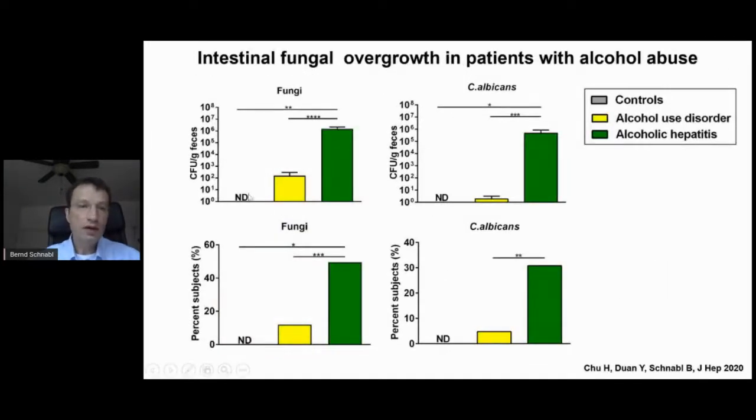Very similar. So here we have the control patients, the alcohol use disorder patients, and the alcoholic hepatitis patients. Again, in the non-alcoholic controls, we almost cannot see any culturable fungi. And again, this is a very simple technique with the YPD agar. This is not a very sophisticated technique to look for different species, but you can very nicely see that in alcohol use disorder, we get an increase in the fungal load in the feces or in the stool, and even more in the alcoholic hepatitis patients. When we do a colony PCR, in the alcoholic hepatitis patients, it's predominantly C. albicans.